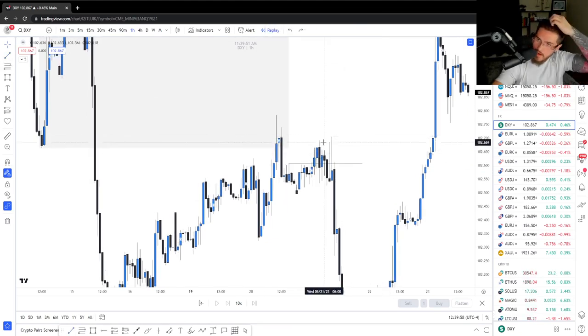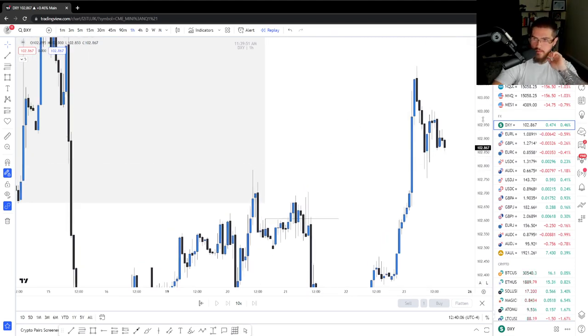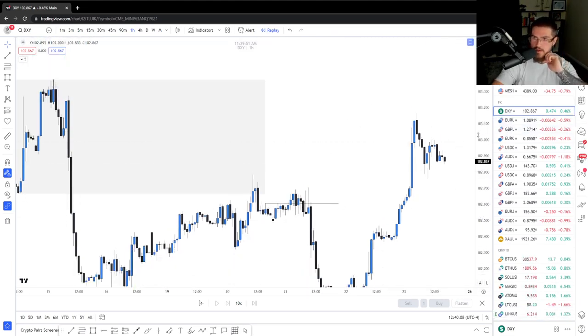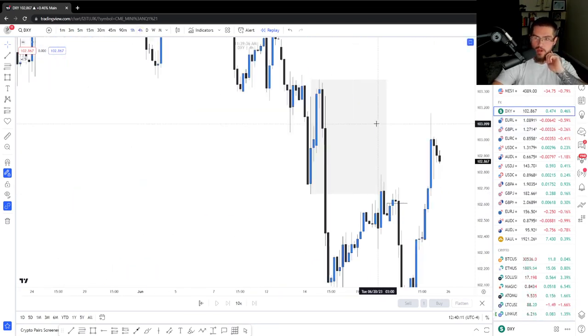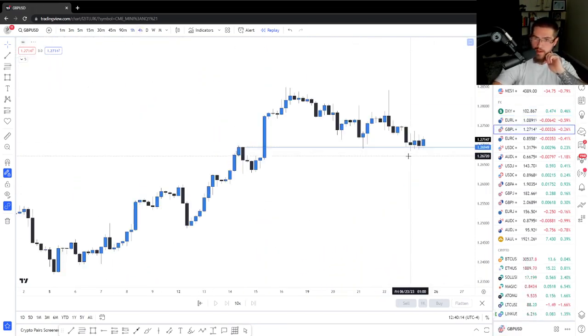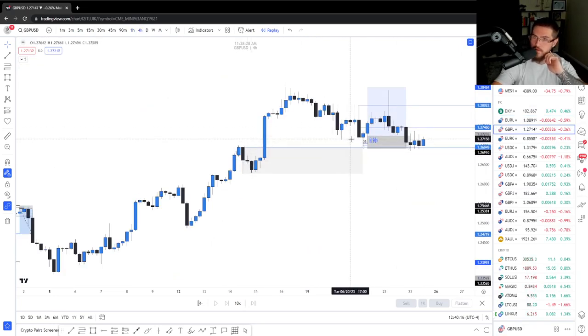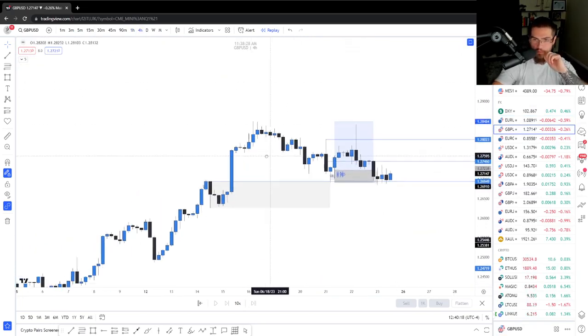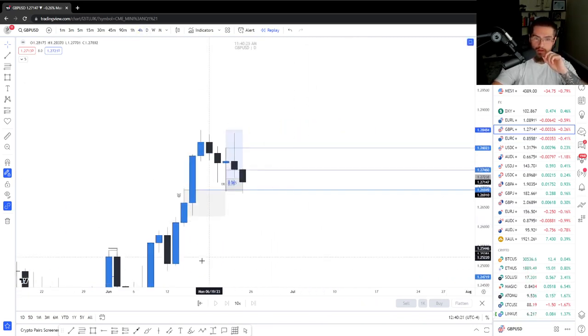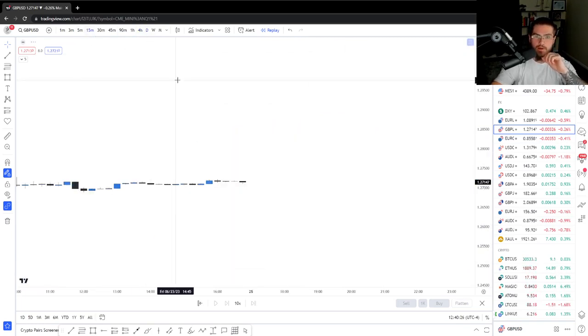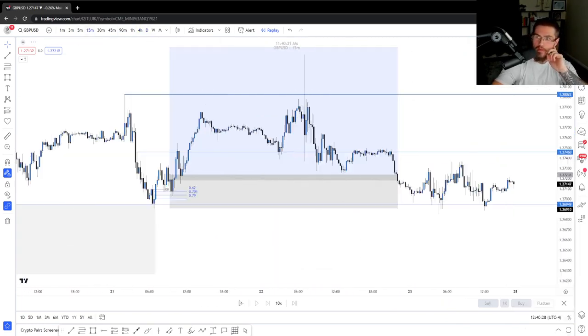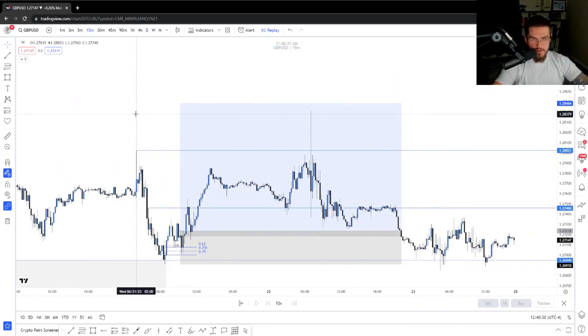Honestly, I thought we were going to get stopped on that GU trade after I took it, but it ended up playing out nicely. But basically, we're looking at the dollar, we're looking at the pound and seeing, are they agreeing? If the dollar is at smart money resistance, the pound is at smart money support. Okay, we're bullish overall on pound. Also, there was a daily impulse that was bullish when we were trading inside a daily fair value gap. A lot of reasons to be bullish, right? So this strategy goes as such, and I think it's more simple than the last strategy.